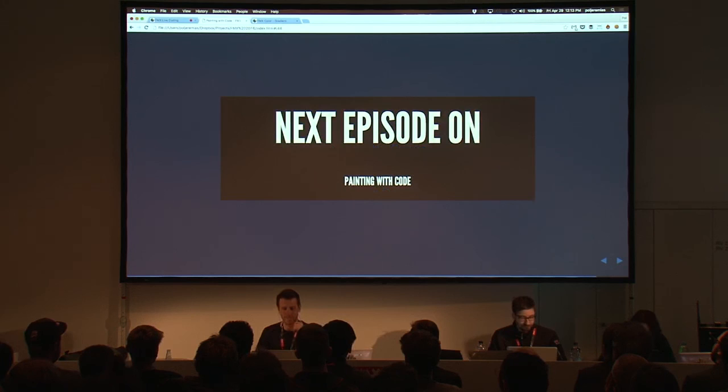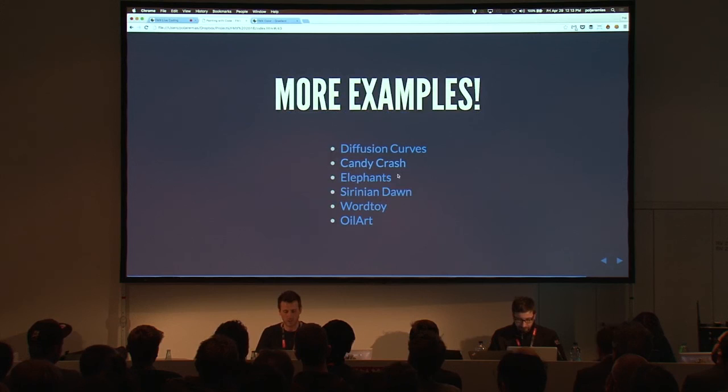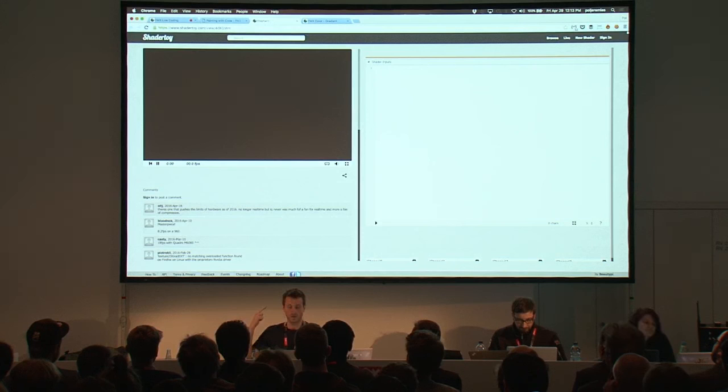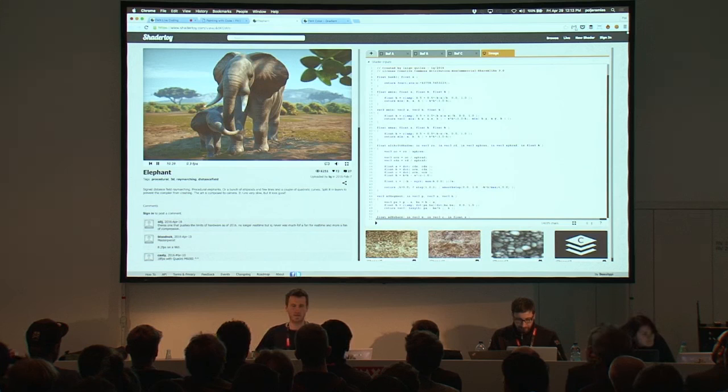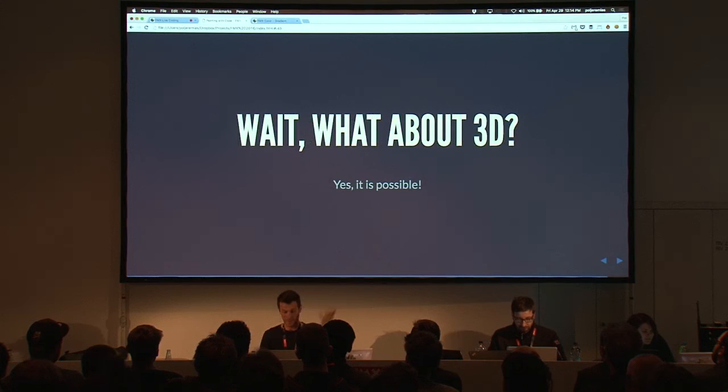And I figured, this is an introduction to 2D drawing, but of course, I was going to show as well that you can also do 3D drawing with the same characteristics, just using code. And this is done by Inigo, who's the other person who made the website. He has a lot of literature published about how to draw in 3D. But this is the same idea. Instead of having 2D functions, you have 3D functions. You still use the smooth steps, and you still use steps, and use the same ideas. But in this case, it's all in 3D. So it is also possible in the same way to drive visuals purely with code in 3D as well as in 2D.